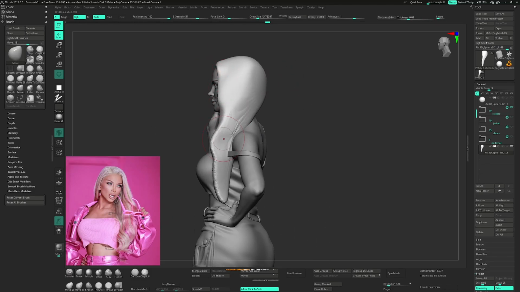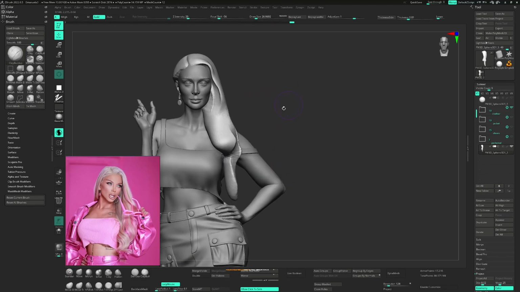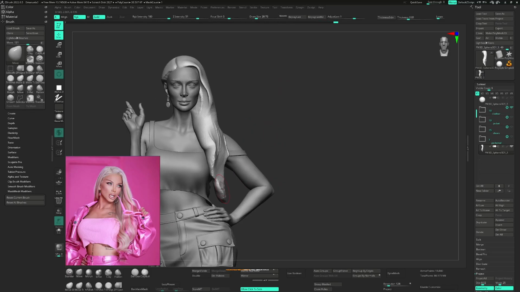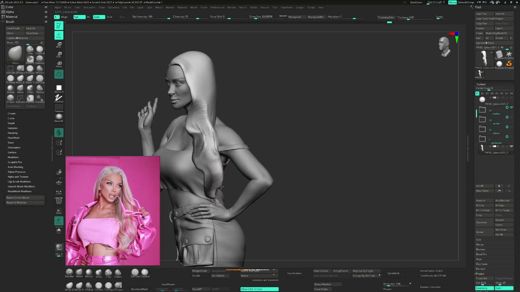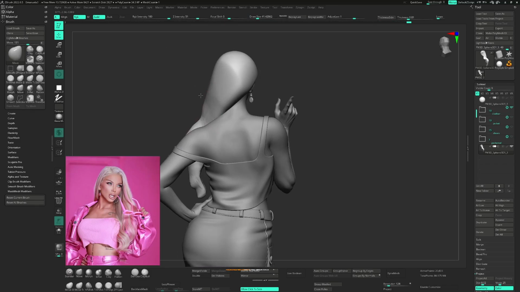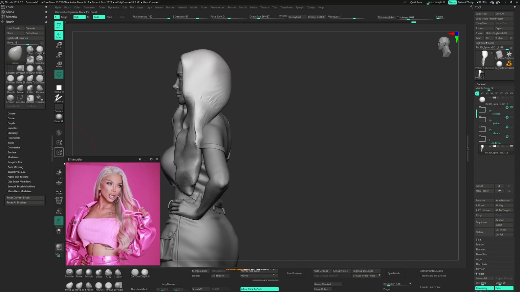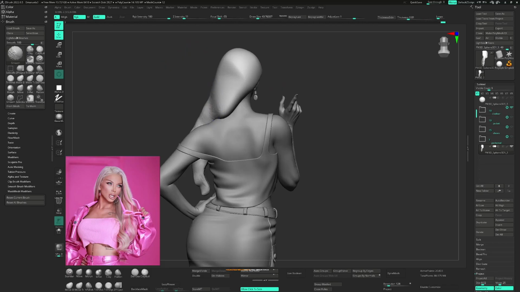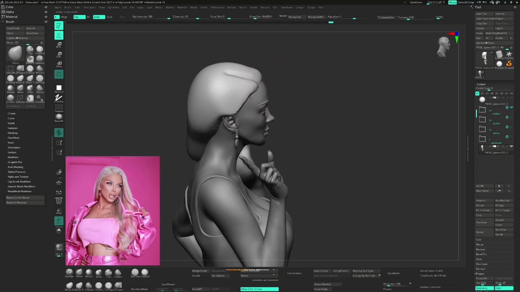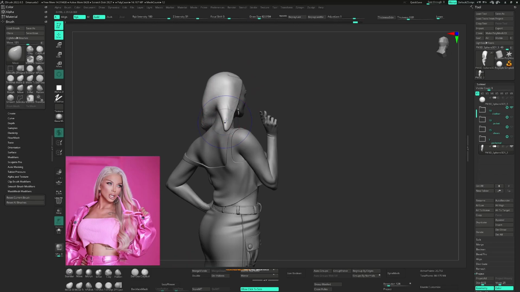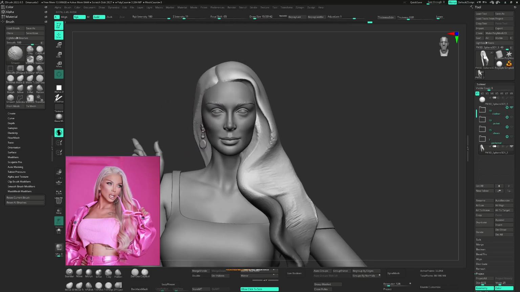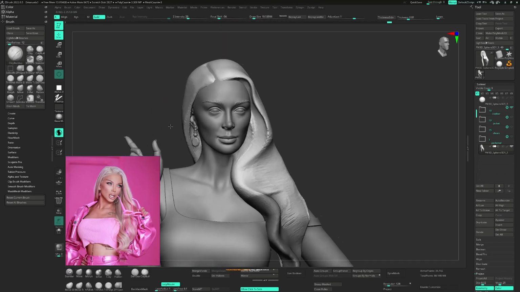Right now I don't worry about the clean topology, the geometry can be rough and it's okay, this is only the first stage. The main goal now is to understand the general silhouette of the hair, the big shapes and the directions of the strands. I mark where the main hair mass will be, where the strands will go and how the whole hairstyle will look from all sides.